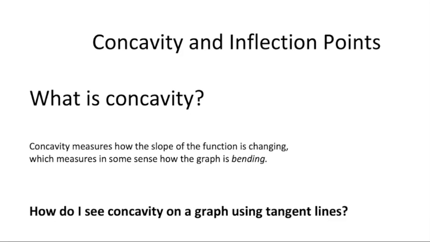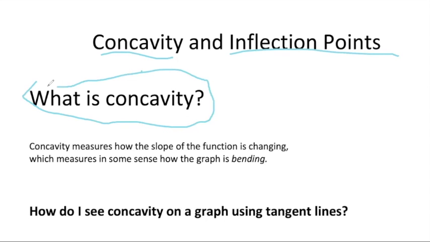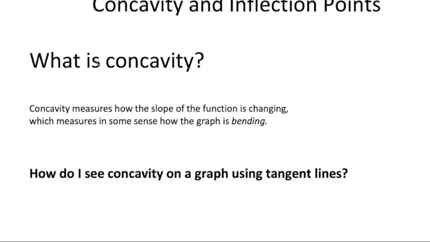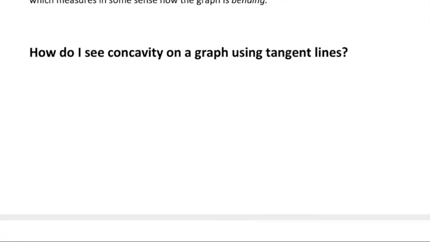Hi everyone, in this video we want to talk about concavity and inflection points. So the first question is, what is concavity? Concavity measures how the slope of the function changes, and the way to think about it is it measures how the graph is bending. So if you have a graph of a function, how can you see the concavity on that graph?